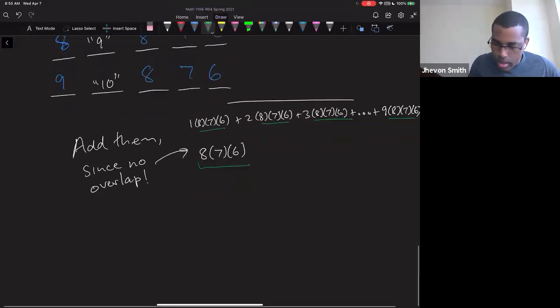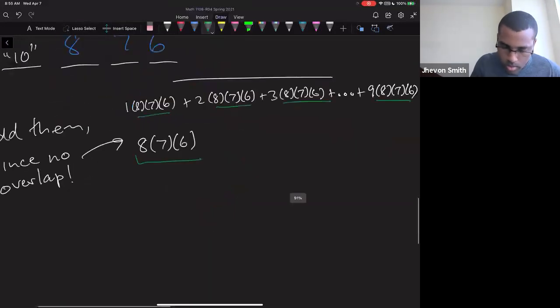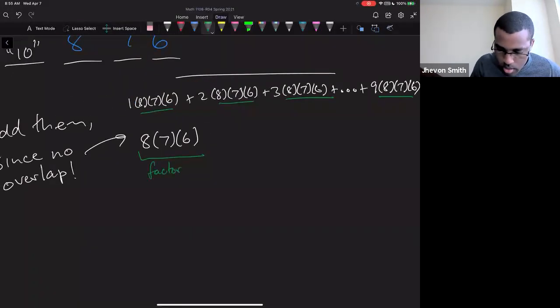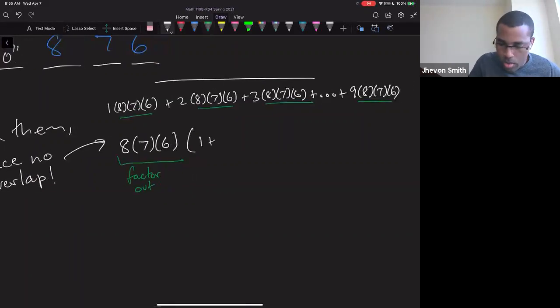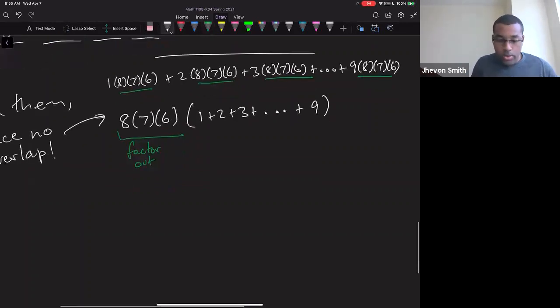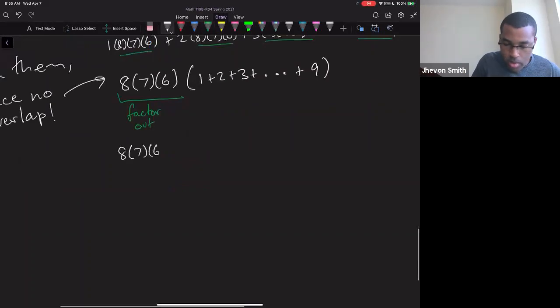All right, so here I would factor out. Notice that what we would have over here is 1 plus 2 plus 3 plus dot, dot, dot, all the way up to 9. We actually had a formula for that: the sum of the first 9 positive integers. Remember I told you that story about baby Gauss, how he added up numbers from 1 to 1,000 when we're deriving that formula. So yeah, we actually know a shortcut for this. This is actually going to be 9 times (9 plus 1) all over 2.